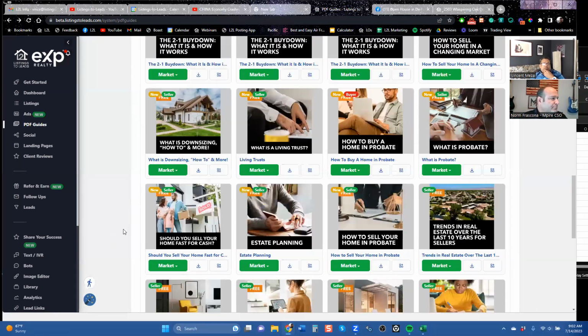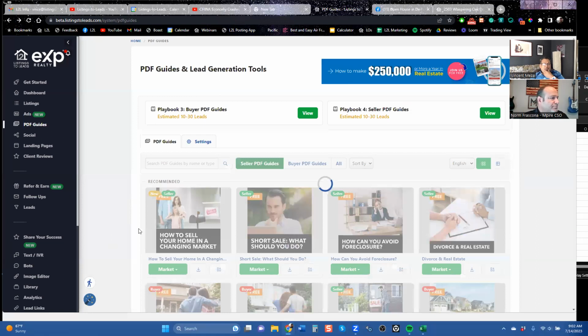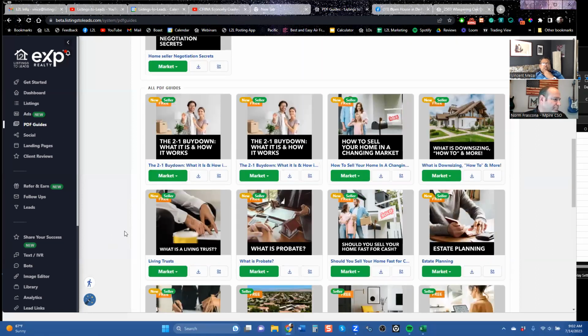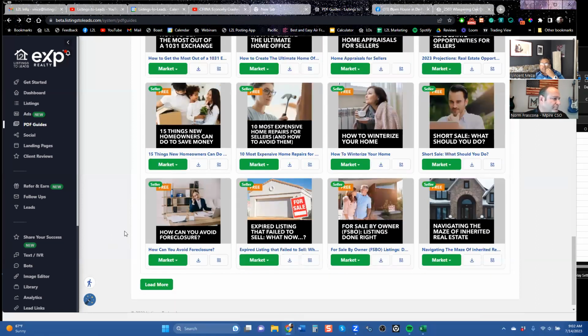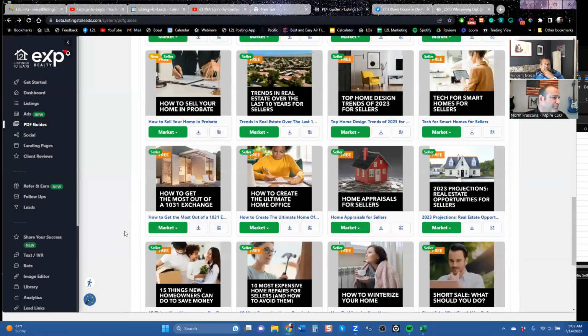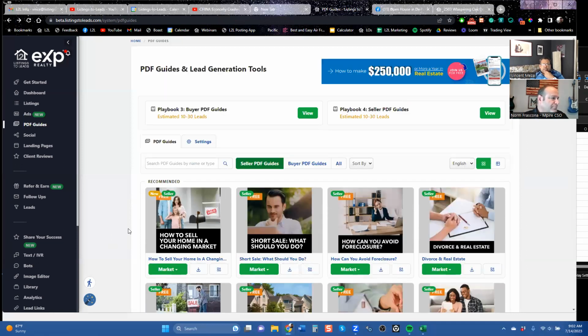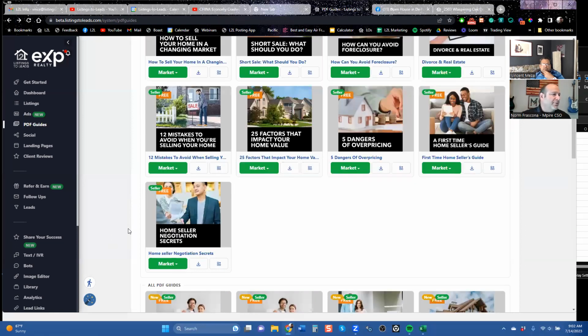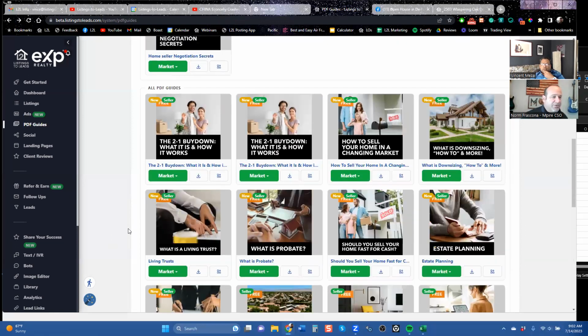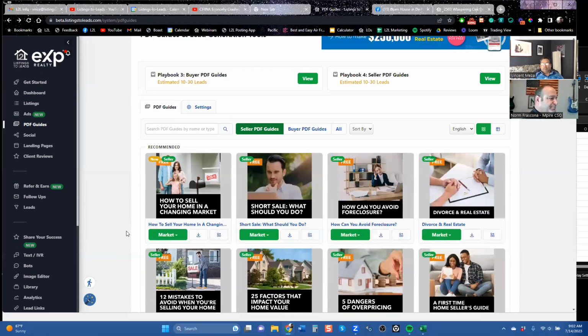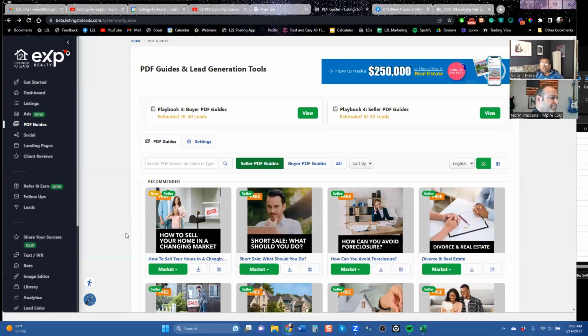Also, just worth noting, if I click here, you might have your own guide. You might have a PDF that you want to give away and capture contact information. There is a place to do that here. I don't see it right away, but I can add it in there, and then it'll be there. And you'll be able to run an ad and drive people to it, and then you would get contact information whenever somebody wants to download it. So that's PDF guides.